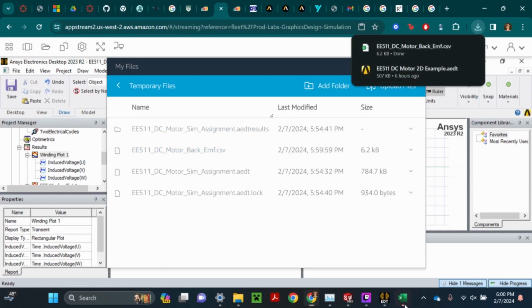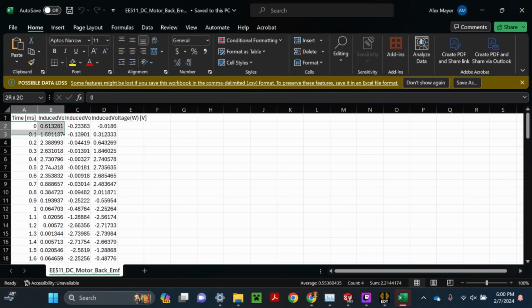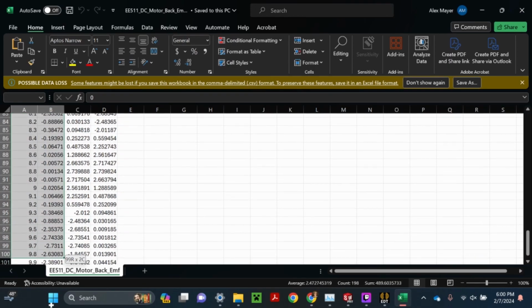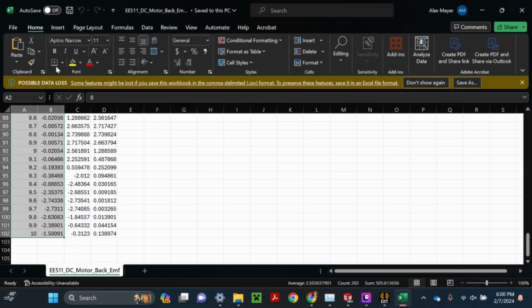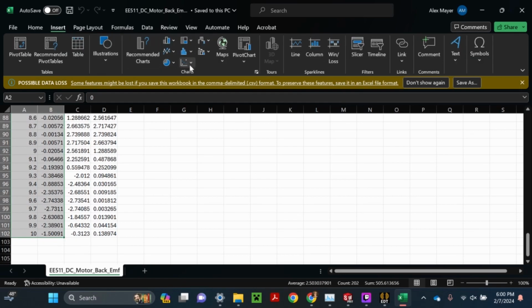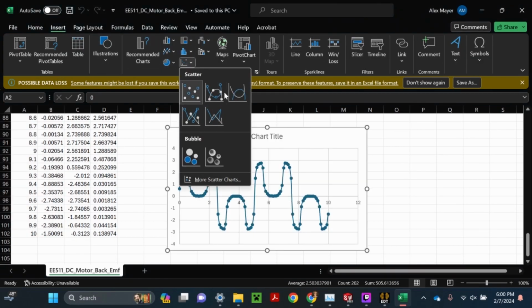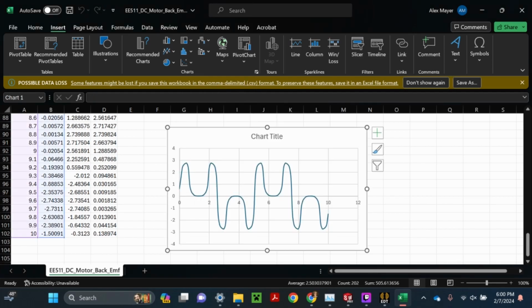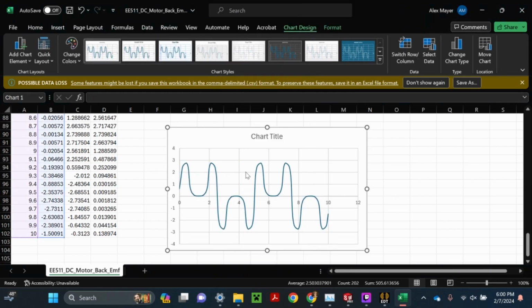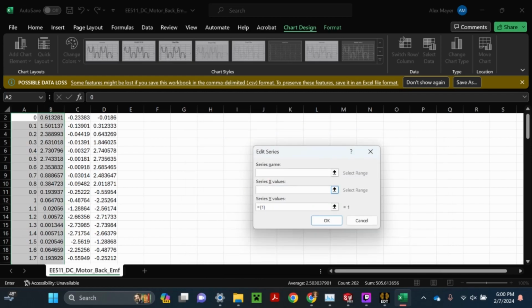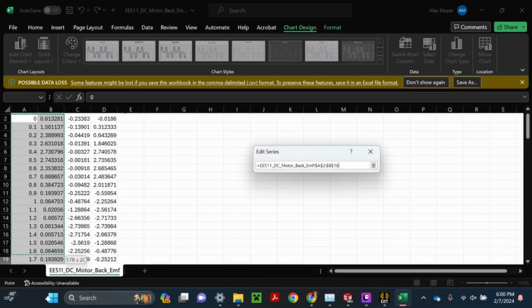And that's what I'd like you to submit to Canvas along with a screenshot of the graph in Ansys. Here, I'm just showing you how I plotted it in Excel. But you just need to send me the screenshot of Ansys and this CSV file.